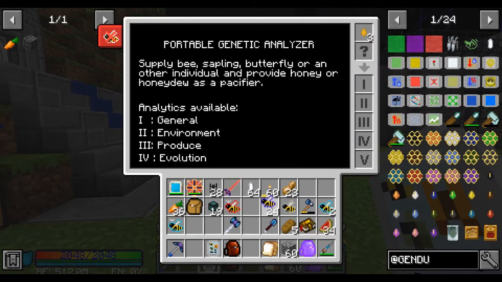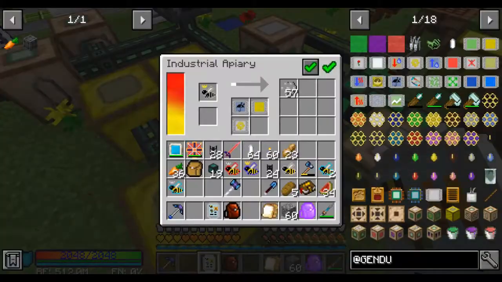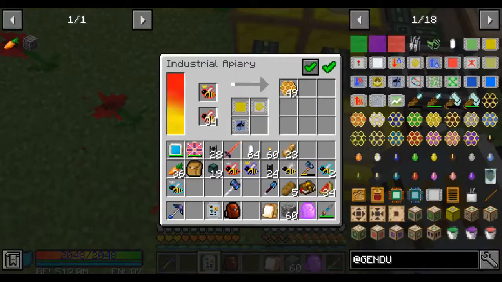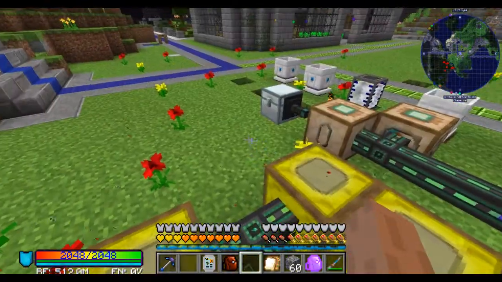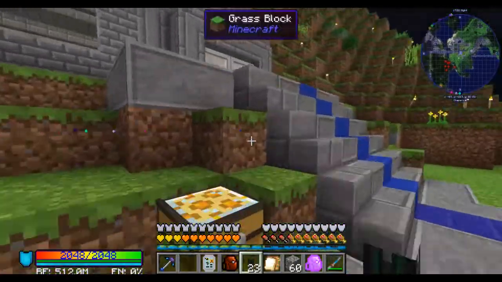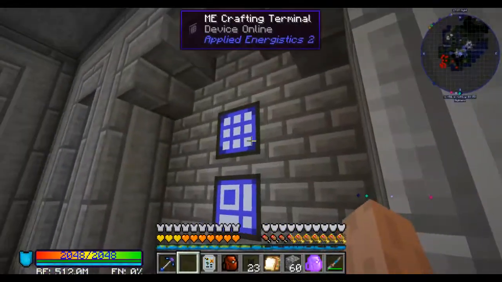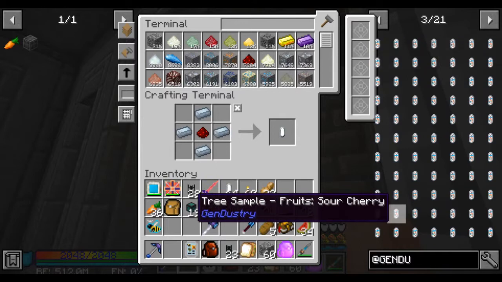So, alright, we're going to let that breed up for a little while. And we're also going to maybe help out on that a little bit. We're going to leave these guys going for now. And I got 2 options. I can remove a hive, or I can add another one. I might just add another one. I've got cable. We can add another one. Let's grab another industrial apiary. Let's just make one up real quick. Oh, there it is.